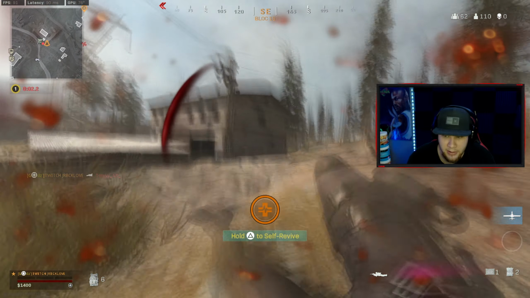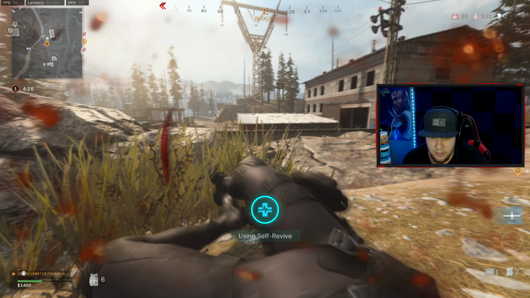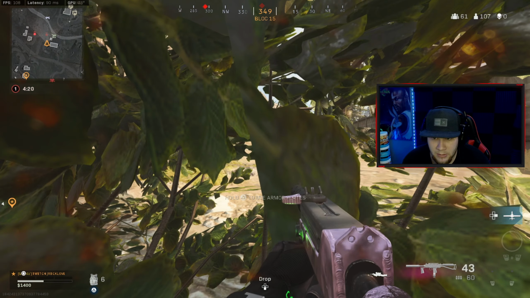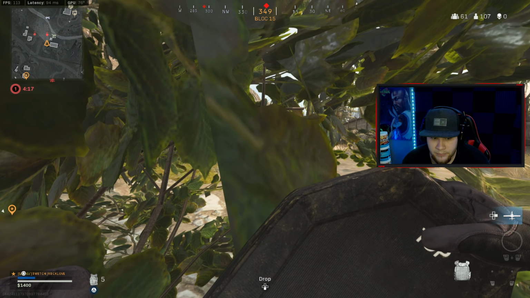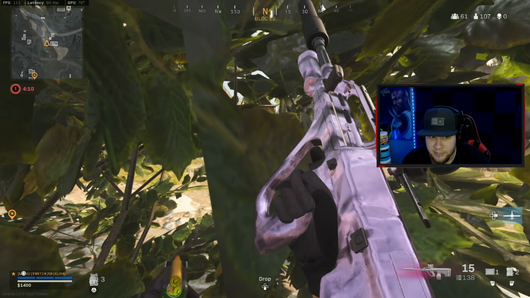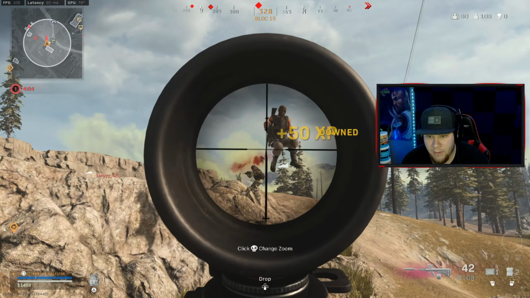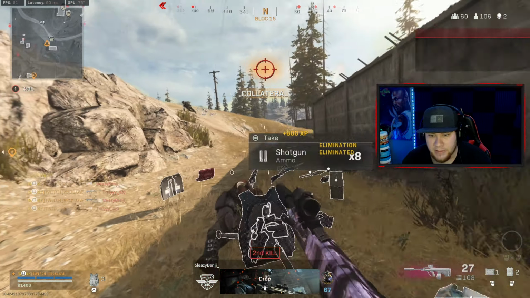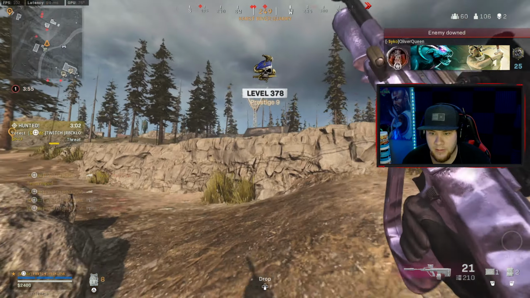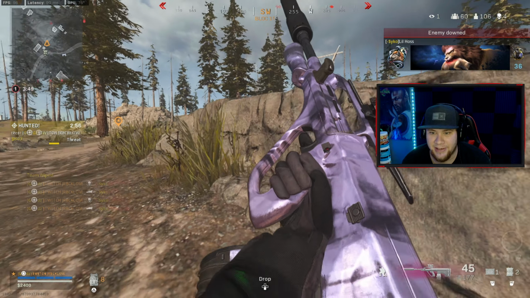Oh my god! Dude, there's like 4 teams there! I knocked 2 of them. My aim's off though. We got recon online. UAV entering the AO. That's one team gone. That's 2 teams. All right, we gotta get these last guys right here.